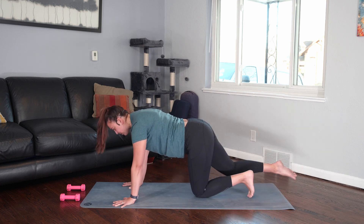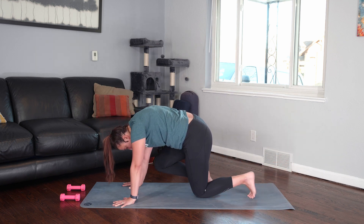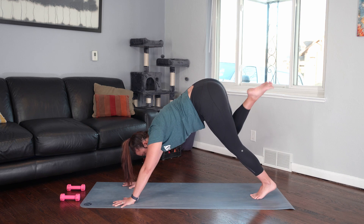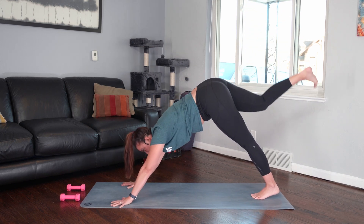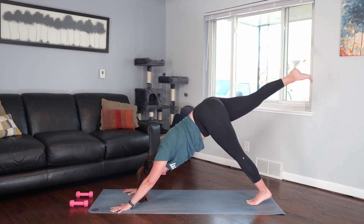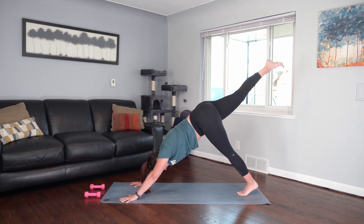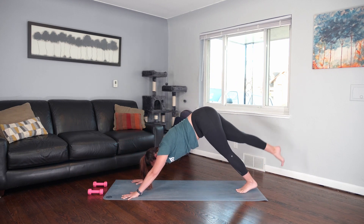Inhale the left toes, tuck under. Knee to nose. Keep the knee bent. Lift your left knee — down dog twist. Lift the right knee up. Let's go knee to chest. Exhale, tuck and round. Fully extend — three-legged dog. Inhale. Exhale, knee to chest. Push into the palms. Last time like that. Inhale. Exhale — big step between your thumbs.